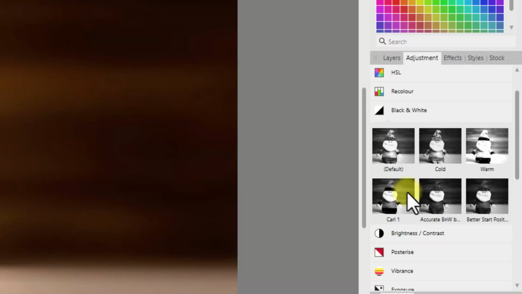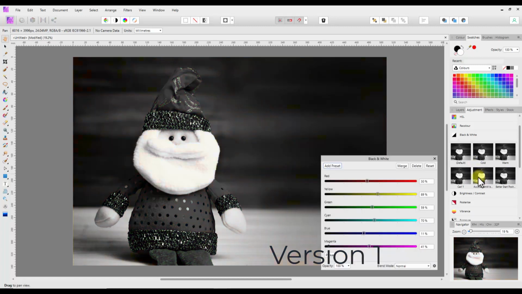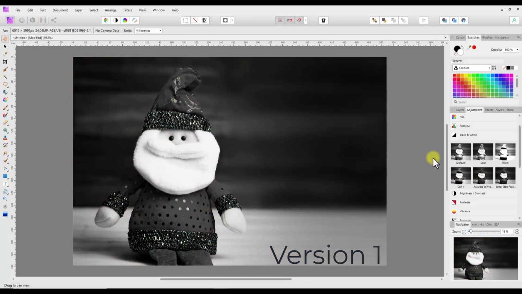There is no hamburger menu in this tab, so you cannot save them or install them. Nor will it help to right-click a preset icon, as that will only get you a menu to rename or delete the preset. What you need to do is add the required preset to an opened image. Then go to the Layers Studio, right-click the adjustment layer and select Copy.